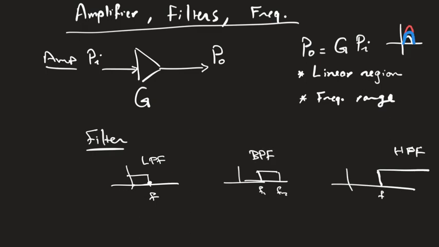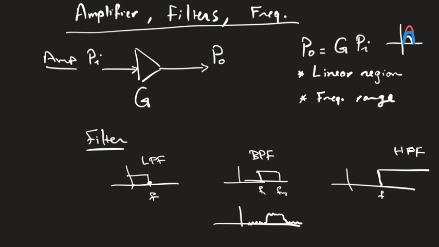Now this is how we see them in textbooks. The reality of filter designs is that, for example, if we look at the band pass filter, we will find that it looks like this. So it's not really zero outside and very constant inside. It's with some ripples and some rise time, some fall time, and some ripples even outside. It's the same for any one of those filters, right? And this is even too ideal. Typically, they have even larger or smaller slope, okay? So again, you just need to remember these things, okay?